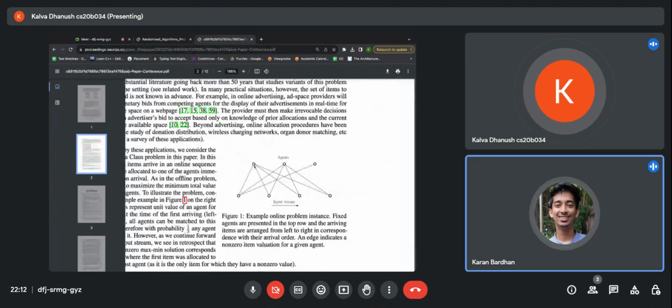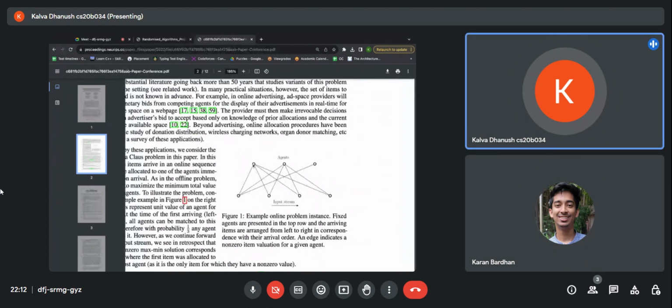So let's say these are our three agents, agent 1, 2, and 3, and we have an input schema of this sort. Our first input is equally preferred by all three agents. All three agents value our first input as 1, but for every other input, the third agent has no valuation. The third agent doesn't care about the remaining inputs. So in this case, only if we allot the first input to the last agent.